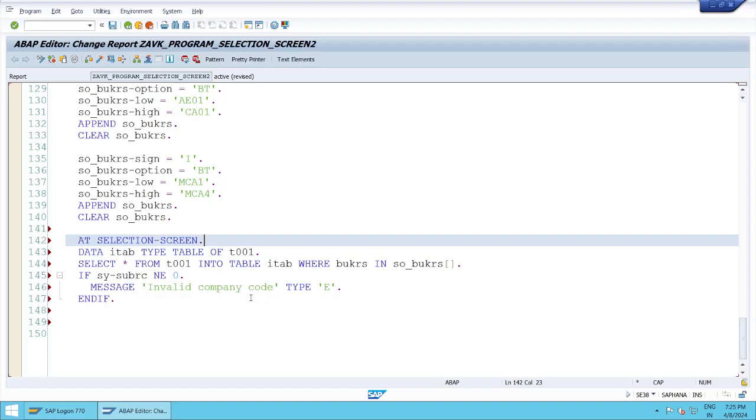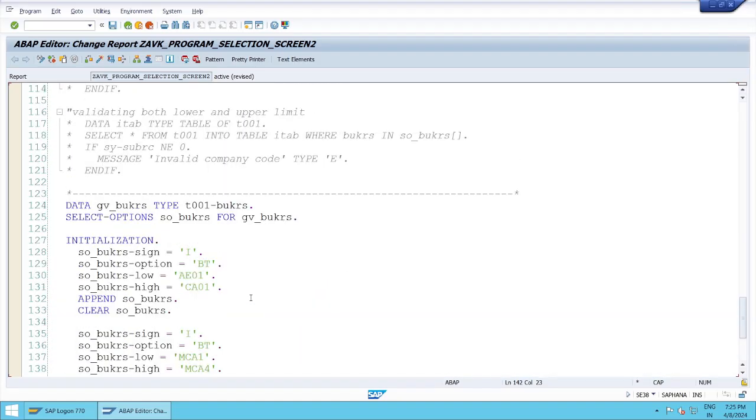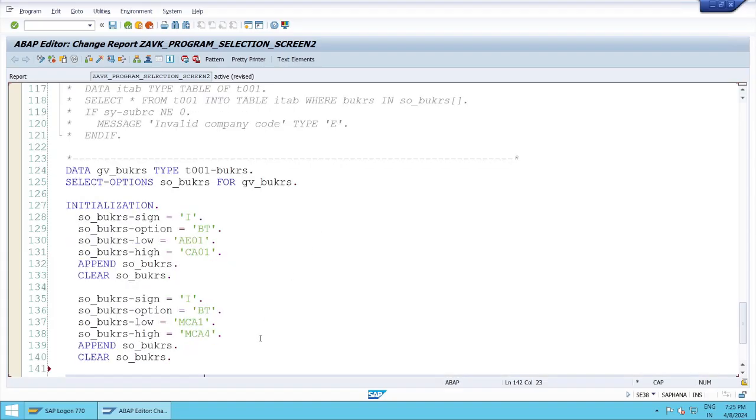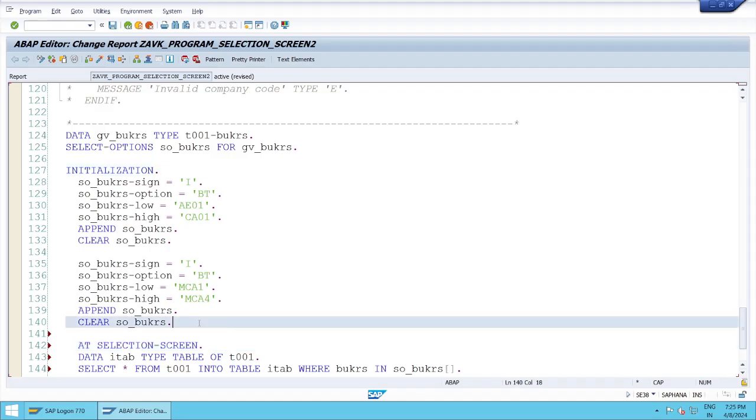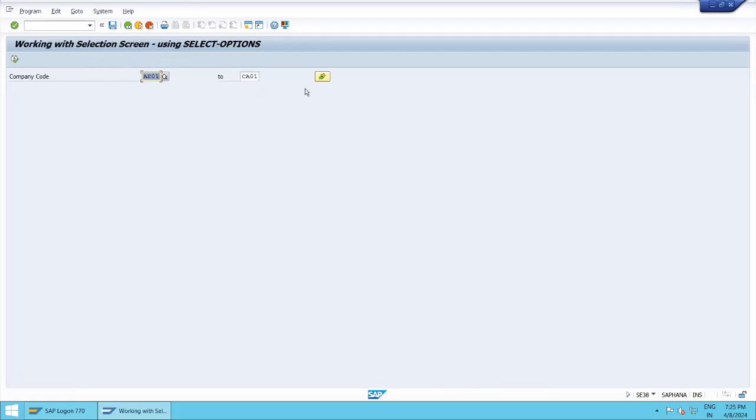If you check here, the user doesn't enter any value because we are building the select options internal table under initialization. One way is the user can enter manually, at runtime, correct? But now we can build it ourselves.